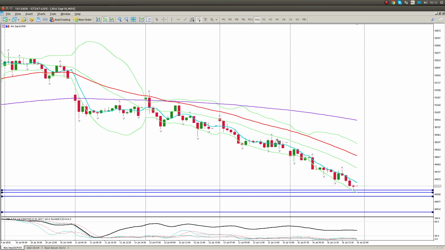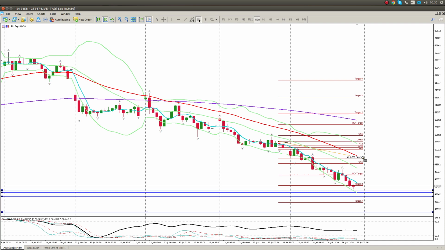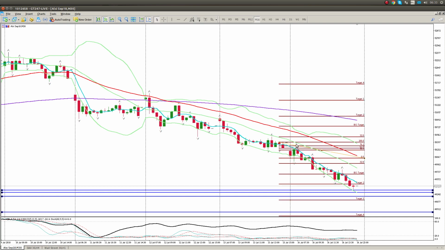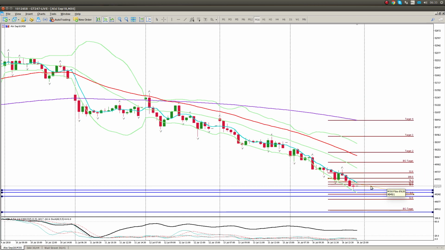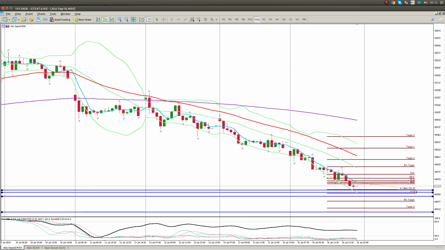Okay, so I think the thing to play today is going to be the closing range breakout. So yesterday the closing range breakout played out perfectly, and again it was a retest of the range, which was the bottom of the breakout, and off we went. So today I suspect we do more of the same, although it is a small range, about 200 points.